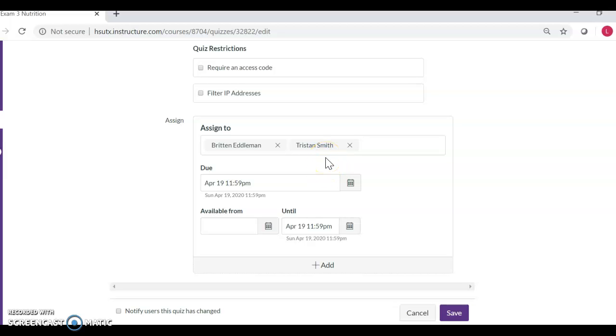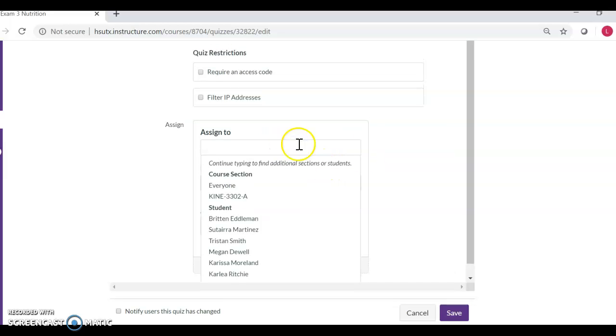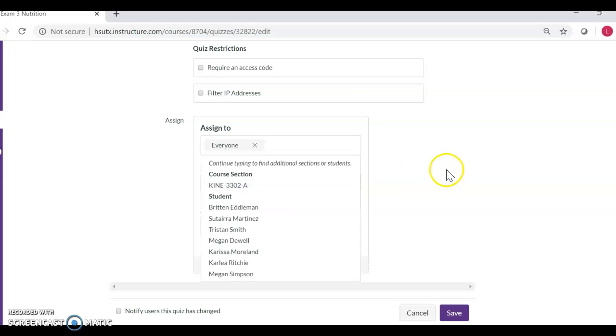Now, the trick is you have to remove those names for this grading column to show up. So once they've taken the exam, you're going to come back into Edit and you're going to remove them. Okay, and then you want to make sure that you select everyone again, because if you don't, your grading column shows that nobody else has taken the exam, and the fact is that they have. So you put their names in there. Once they take the exam, you go back to the edit, remove their names, and then select everyone.